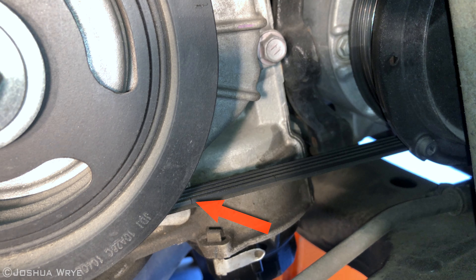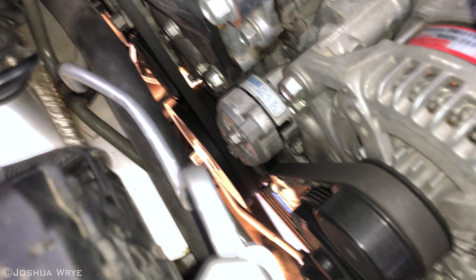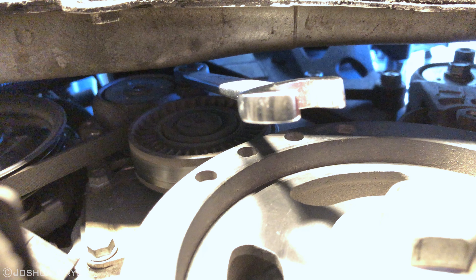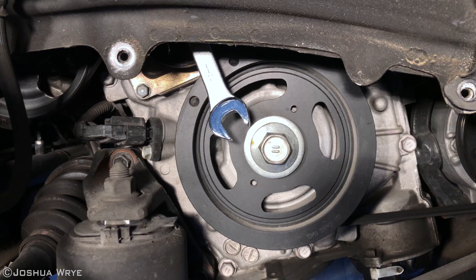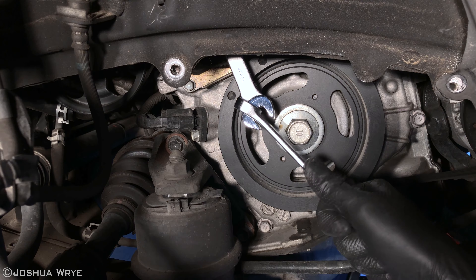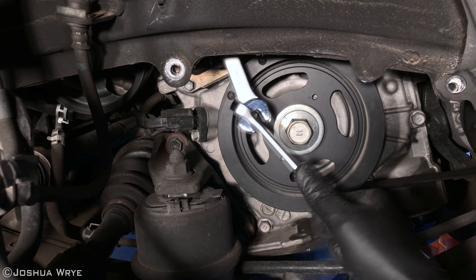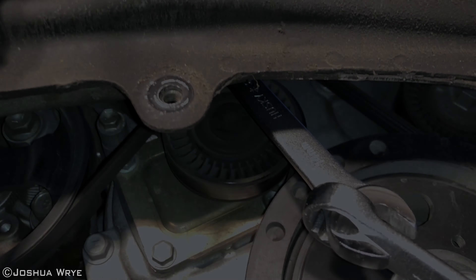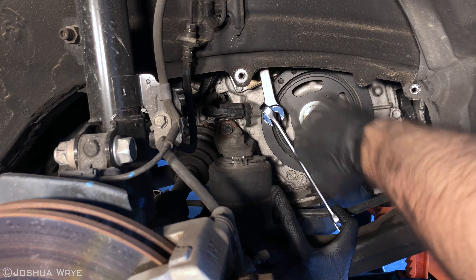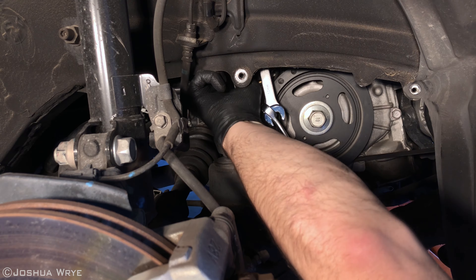Now we can get a good look at the cracks in the belt. Looking down from the top of the engine, we can see the two belt tensioners we'll need to pull on to remove the belts from the pulleys. And this is where the fun begins. Using a 14 millimeter wrench, put the closed end on the pulley tensioner from underneath the wheel well. Grab another wrench and use the closed end to pull on the wrench that's mounted to the tensioner pulley. This trick gives you more leverage and allows you to keep your hands out of the way so you can remove the belt. Here's a closer look so you can see how this works. Now that we know how that works, we can use it to remove the belt. Take your time finagling the belt out — it'll be a lot easier if you're not recording video.